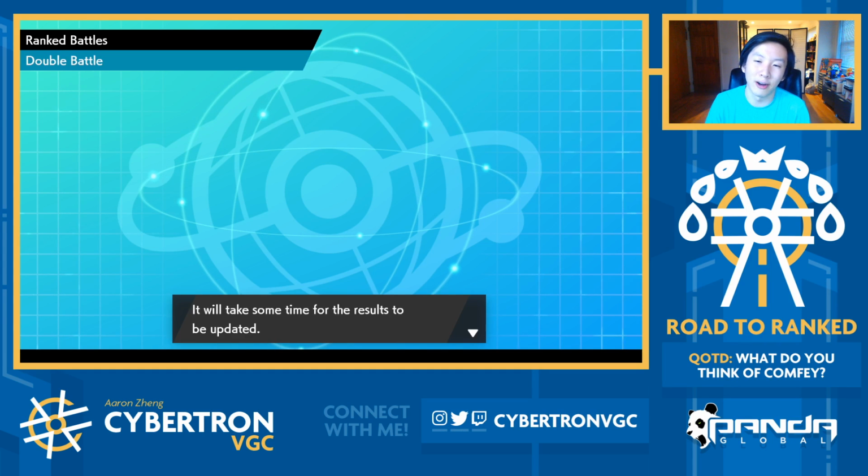Dynamax the Tyranitar here. I mean, Comfey was insane for us in today's episode, though, right? It enabled Tyranitar and Goodra, which are the two main sweepers, and both of those were just absolutely incredible for us here and put on so much pressure against our opponents. So that was pretty much the dream scenario and dream first episode for this team.